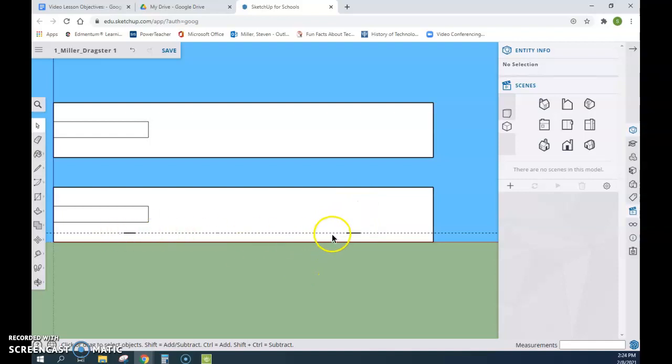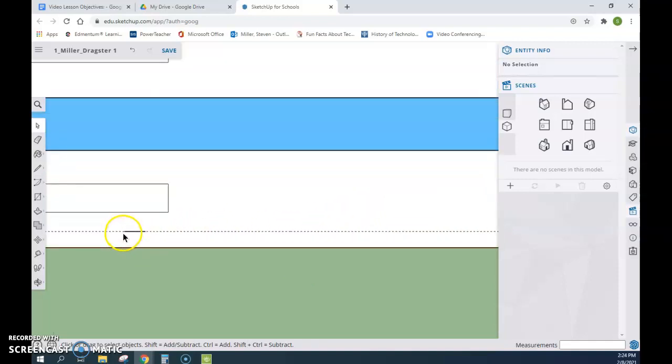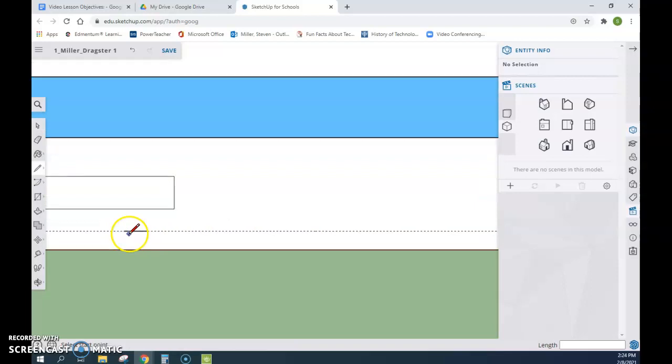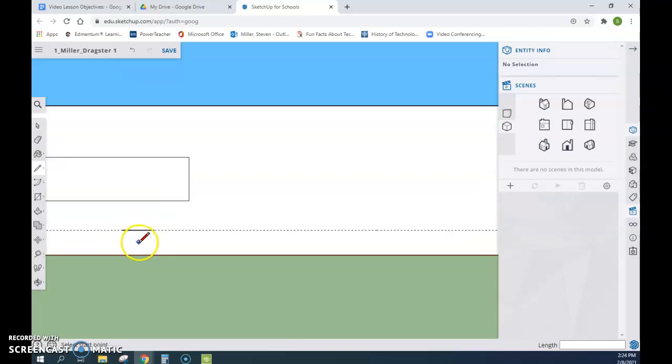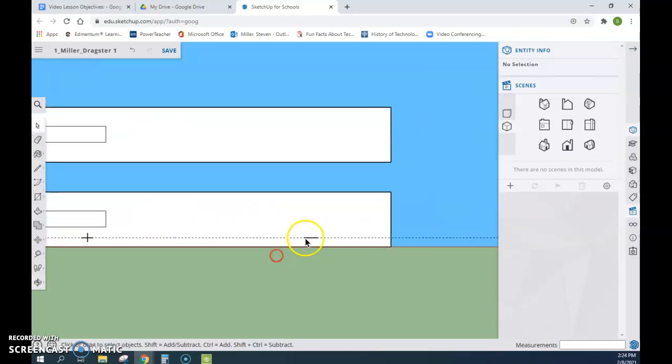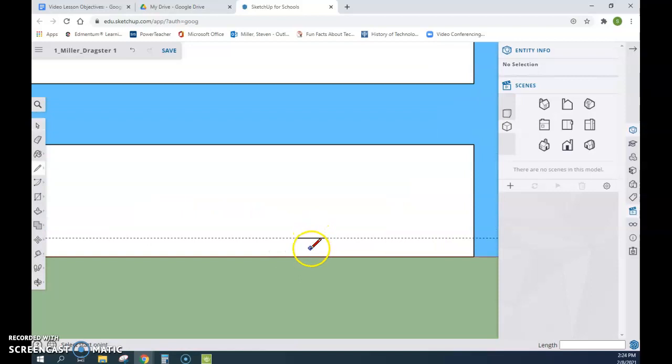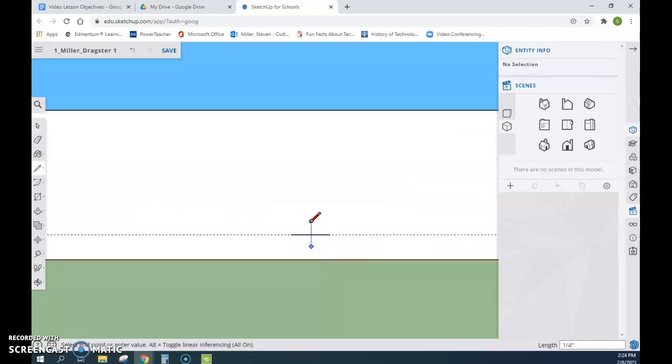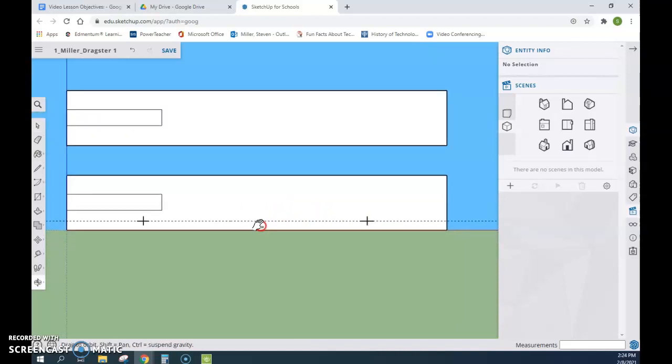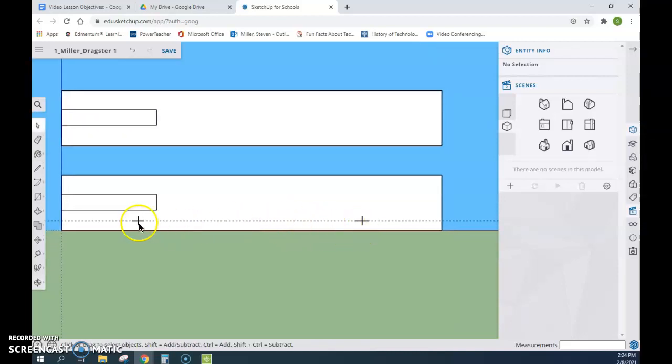Okay, so now I've got two horizontal lines. I'm going to do what's called crosshairs. I'm going to create another L, L for line. I'm going to zoom right in tight here so I can do this and then do that. Again, space bar to get rid of that tool. I'm going to go over here, L for line, click, click, and space bar. Okay, so what I've done is I've created two crosshairs. Now those are going to be points where I am actually going to drill my axle holes when I get into the shop. So X marks the spot.